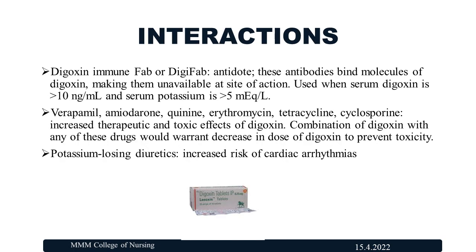immediately. What are the interactions? Digoxin immune Fab, or DigiFab, is the antidote. These antibodies bind molecules of the digoxin, making them unavailable at the site of action. It is used when serum digoxin is more than 10 ng per ml and serum potassium is more than 5 mEq per liter.